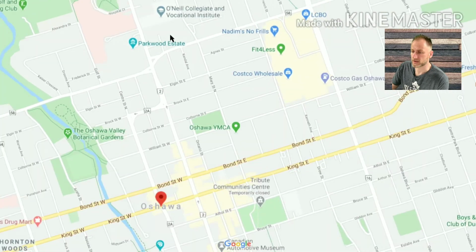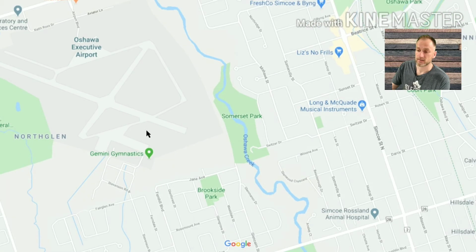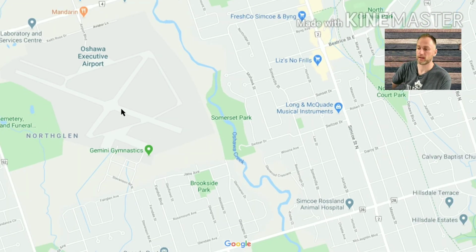Okay, this is a cool thing I'll touch on. It's the Oshawa Executive Airport. My wife actually found this, and we went, and I got to fly a plane. It was a little Cessna, and before flying it, I thought it would be cool to get my pilot's license and do it as a side gig. So I did the introductory flight lesson, where the actual pilot takes the plane up into the air, and once you're up and stable, you get to fly it around a little bit. And it was at that point that I realized I could not be a pilot because I just was not comfortable with it.